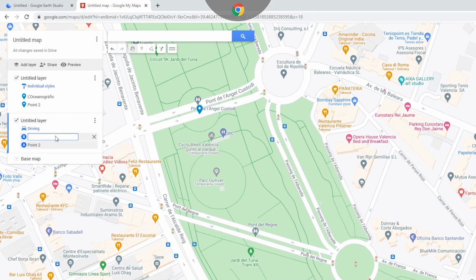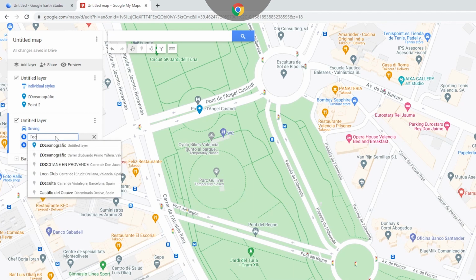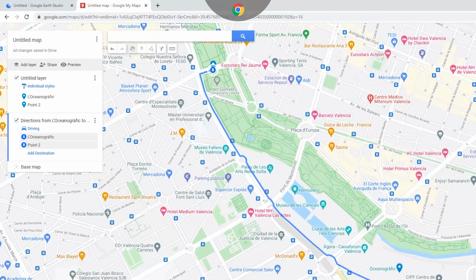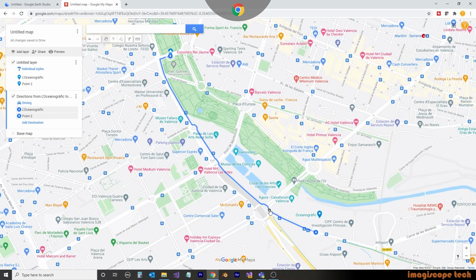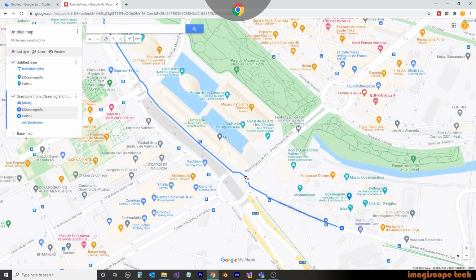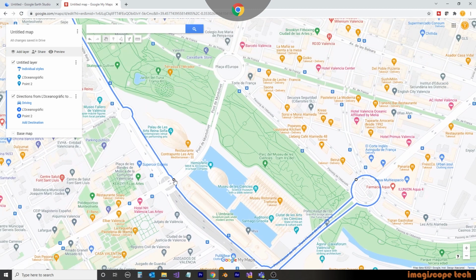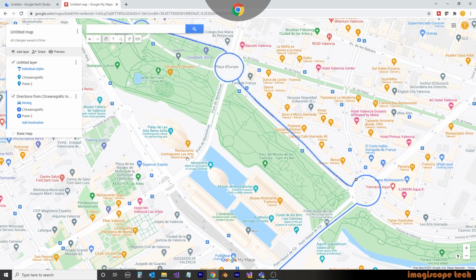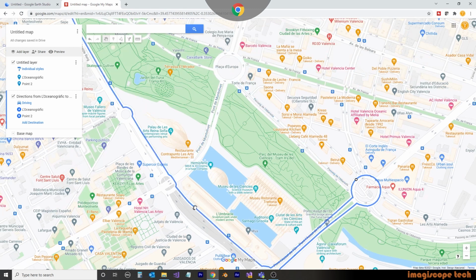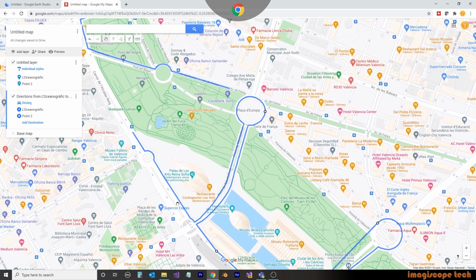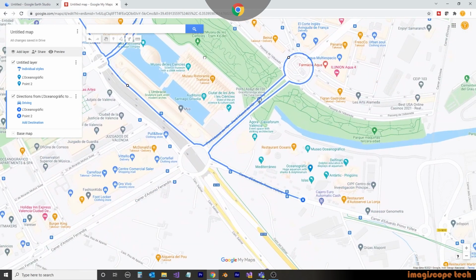So move point 2 down and we'll put in our first point. And you can see it gives us a fairly direct route along the road there. The nice feature about My Maps is that we can drag the route itself to create our own route that we want to use. So in doing so, I want to go around these 2 roundabouts and then past the buildings in the City of Arts and Sciences.